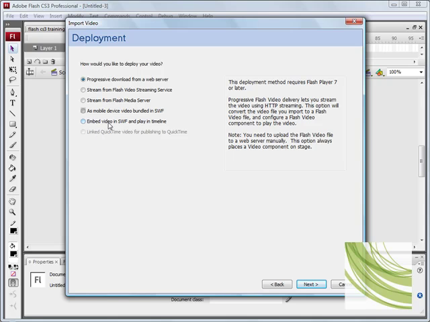We've then got the option of embedding video in the SWF and playing it in the timeline. Now the advantage of this is that it basically imports the whole video and you can see that inside the timeline inside Flash. Now the problem with that is it will not play progressively. It also gets out of sync with audio pretty quickly. So we're going to focus on these 2 options here, and I'll jump back to this option in later tutorials.